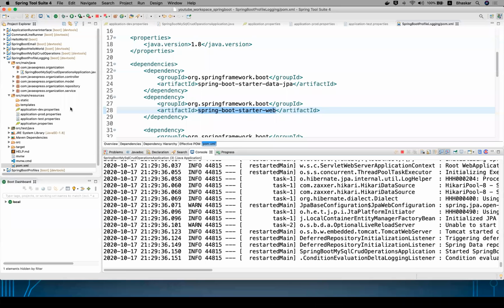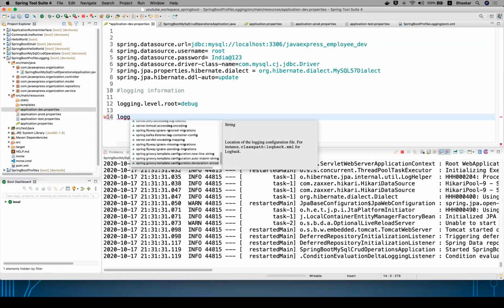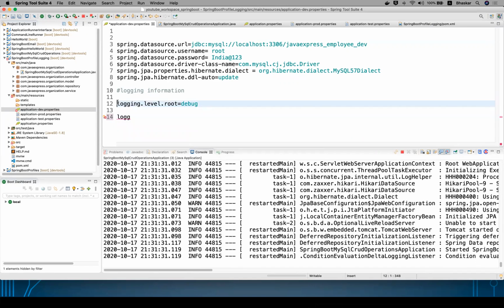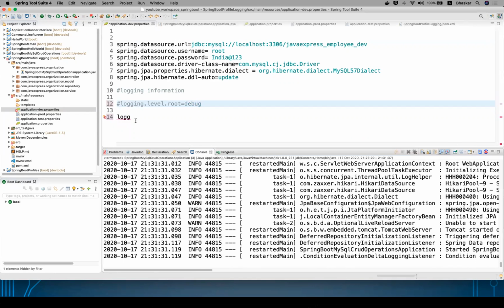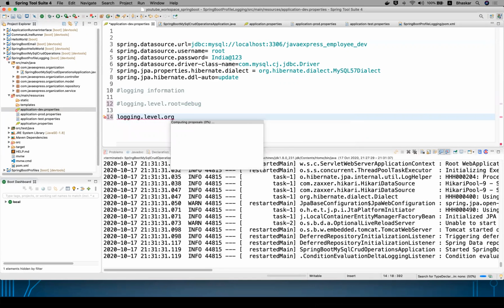Let me open it. Right now the development environment I want to change here. Let me comment this part. Let me comment this one. Let me stop my server here. Now try to see logging.level.org.